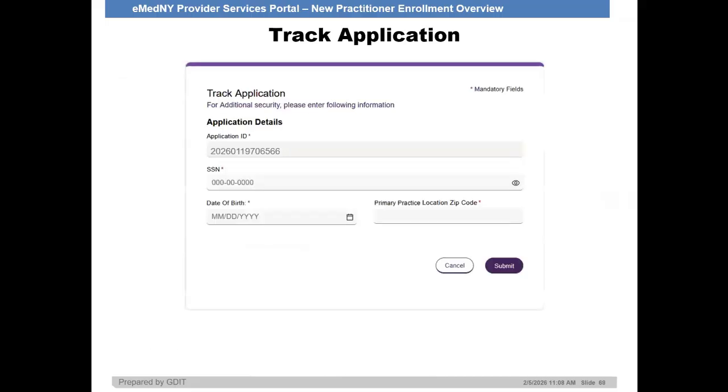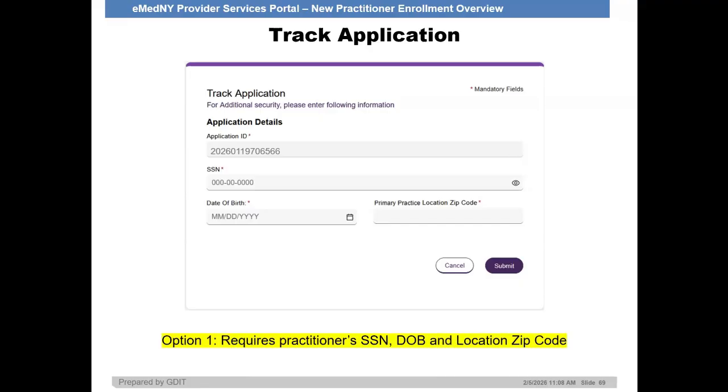Now, we don't want a mistake to happen. We don't want somebody to make a typo and pull up somebody else's application. So there's additional information that will be required to make sure we pull up the correct application. You will need to enter the social security number of that provider, the date of birth, and the zip code that was given on the application.